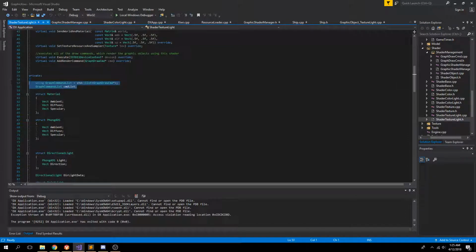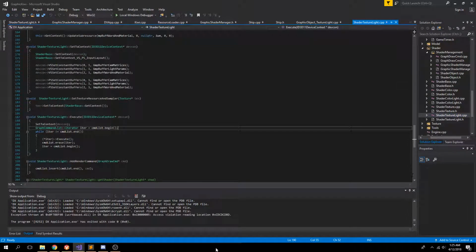So right there, those commands are stored inside their corresponding shader, with their camera to be used to render them, and the actual graphics object and the shader.